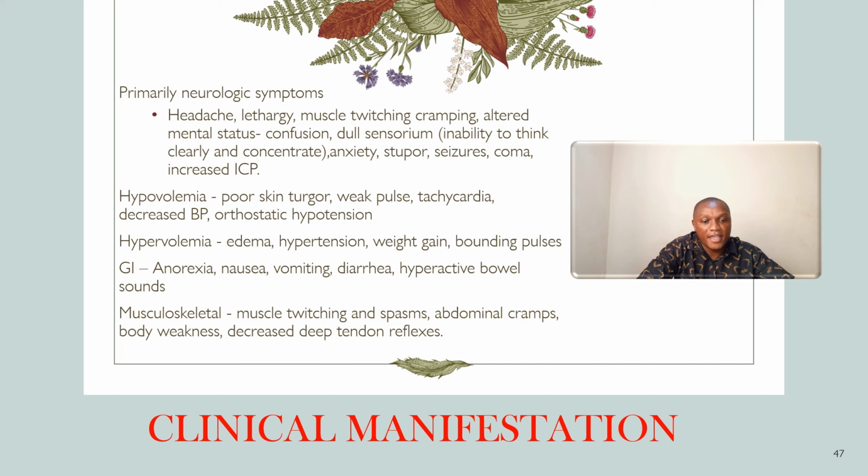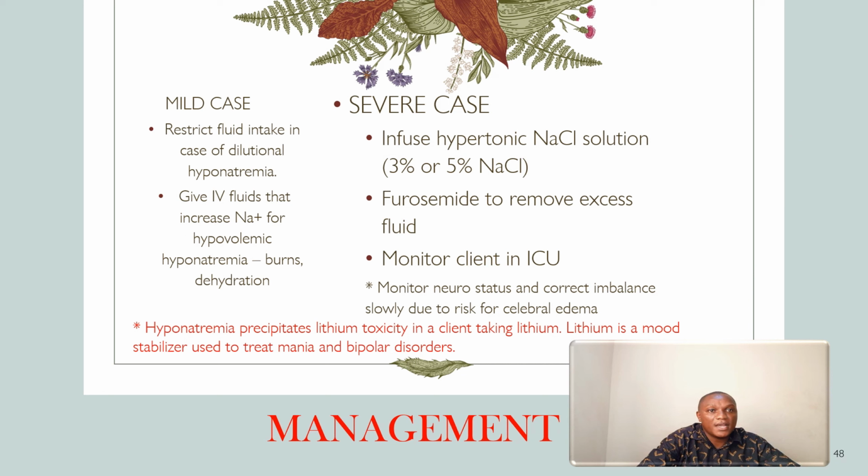In the GI, gastrointestinal, you will have anorexia, nausea, vomiting, diarrhea. Hyperactive bowel sounds also will be found in hyponatremia. Then in the musculoskeletal system, muscle twitching and spasms, abdominal cramps, body weakness, and decreased deep tendon reflexes. How do you manage hyponatremia? In a mild case, restrict fluid intake in case of dilutional hyponatremia.